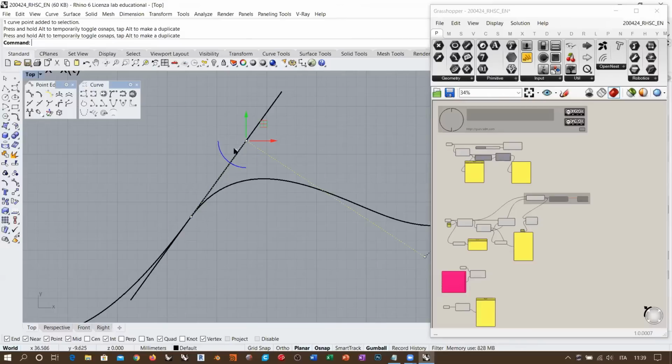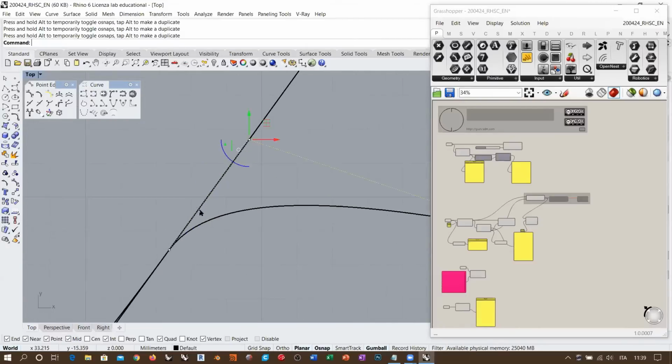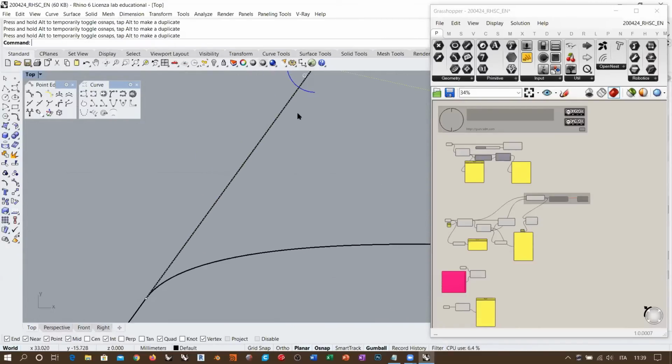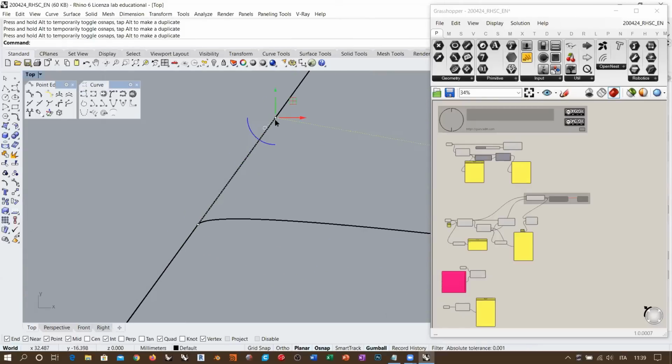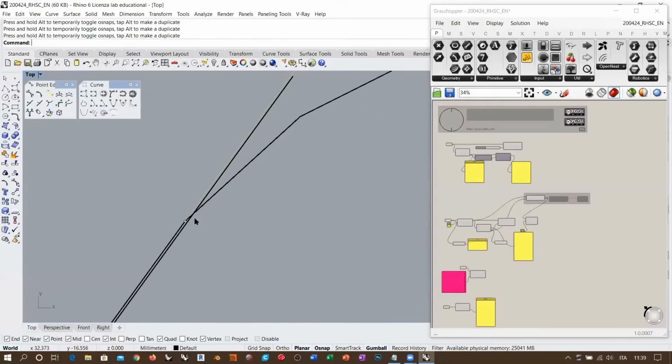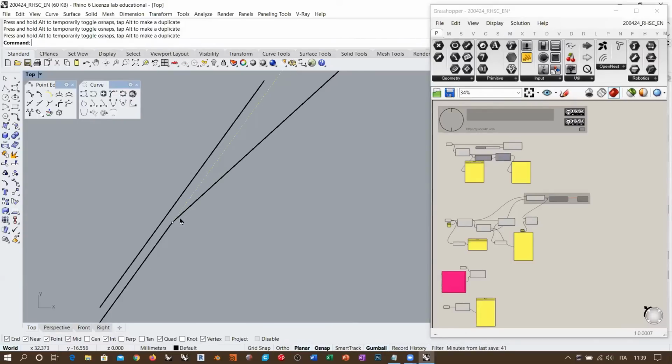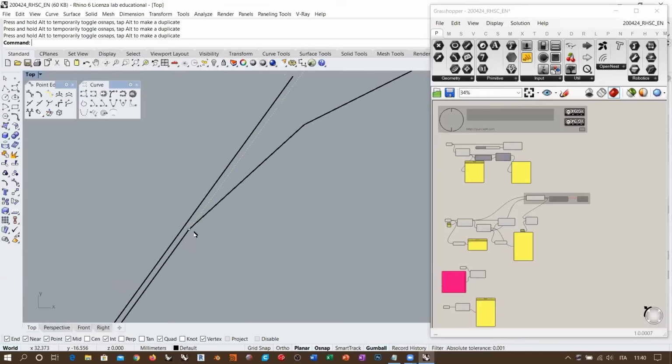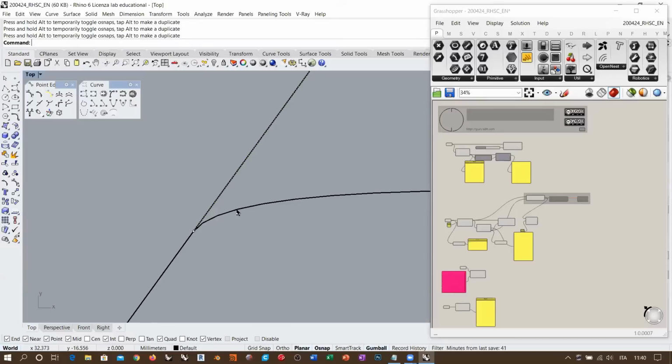But what happens if I take this point and move it closer and closer and closer to my connection point? See, I'm zooming in and getting closer and closer and closer. If I still zoom in, you see that I am still tangent. I am reaching the graphic capabilities of my graphic card, which is quite powerful. But you see that when you start to see this, it's because the graphic card cannot handle this type of precision. It's not a geometrical problem. It's a visualization problem due to the graphic card. So I will move away, but you get the point, right? This curve is still tangent to the first one.